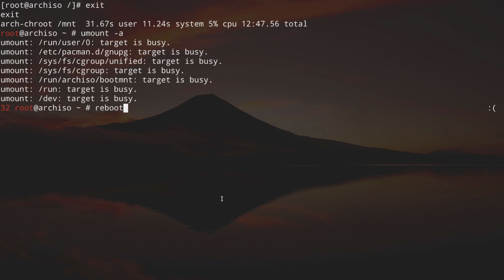And once you hit enter, you'll need again to select your USB stick from where you want to boot your system. Once you boot from your USB stick, you should be able to see the GRUB bootloader. Just select Arch Linux and at the login prompt, enter the username and the password we just created, and I'll meet you back there in a second.